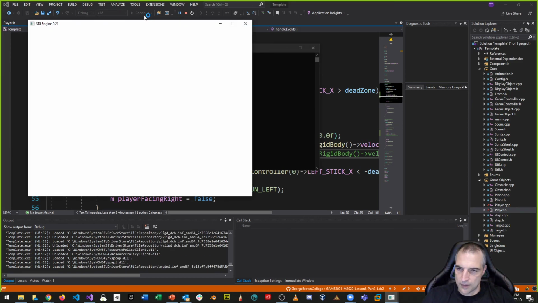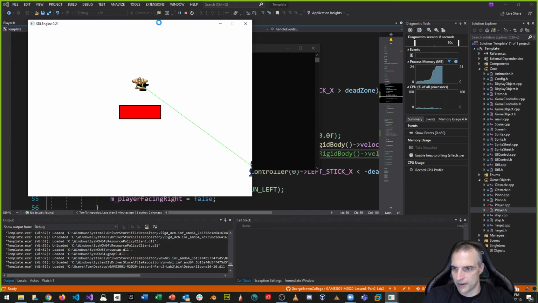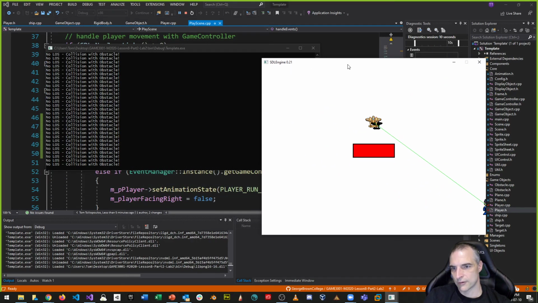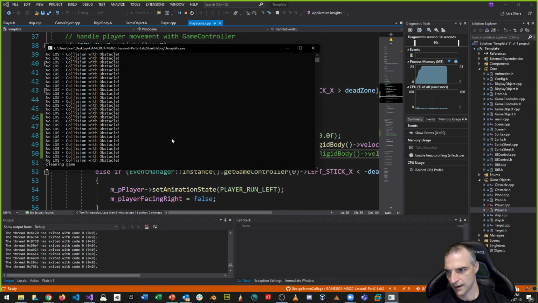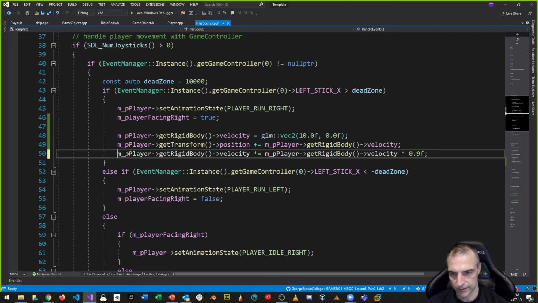Are we cooking? Yes, we are. And it kind of, okay, that's good. That's actually really good. So notice that the obstacle failed. It's not colliding anymore. So I want to do the same thing. Let's add back that reduction in speed, and let's try it again.